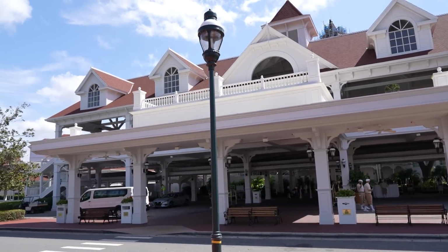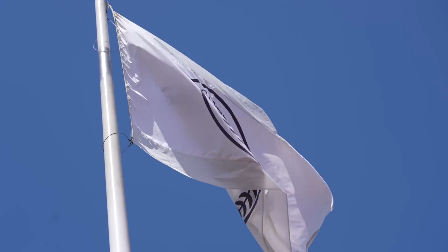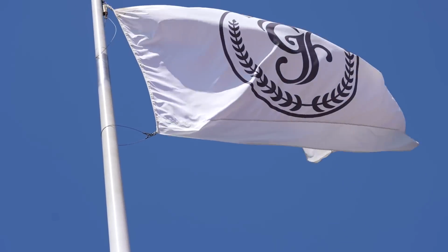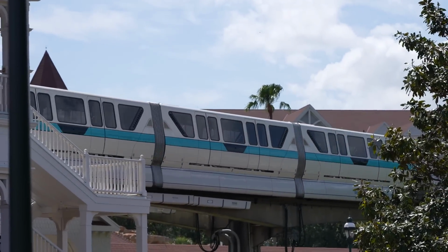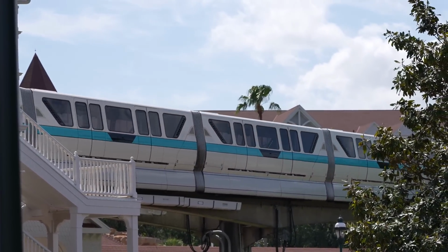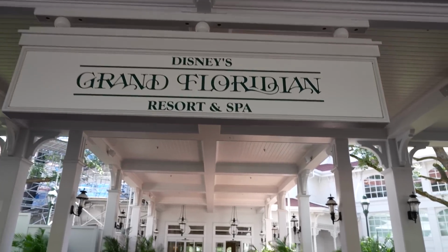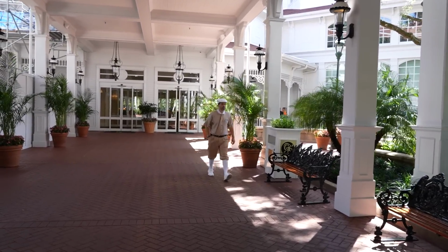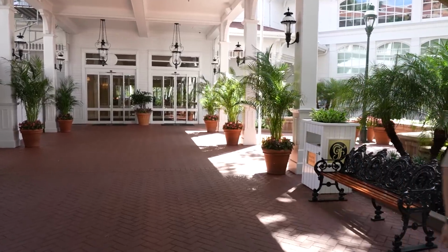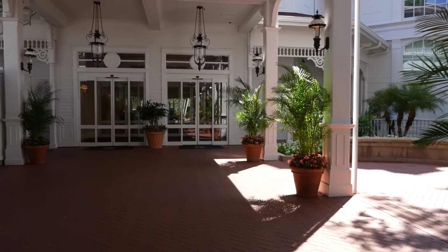Number one, the characters have changed. Now we have Tiana, Mirabelle, Cinderella, and Prince Ali Aladdin. And also the characters are the same for breakfast and dinner, whereas before COVID, they were different for breakfast and dinner. It caused much confusion, so Disney said, we'll just keep it the same for both breakfast and dinner. So the 1900 Park Fair did close when everything closed for COVID. It has reopened. We're all very excited.